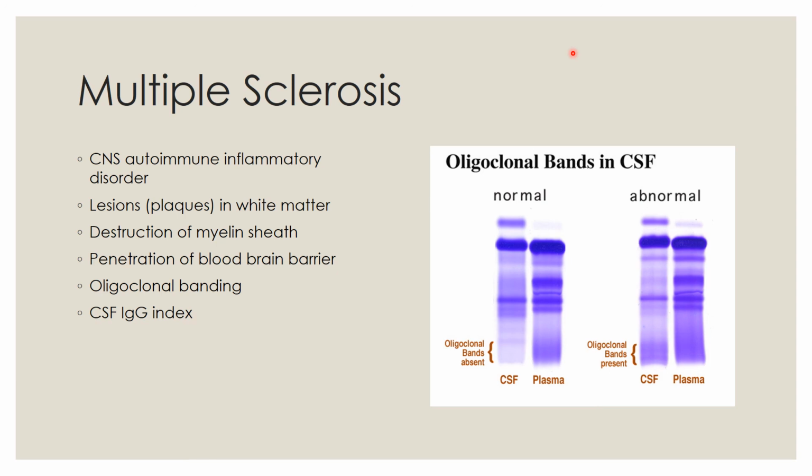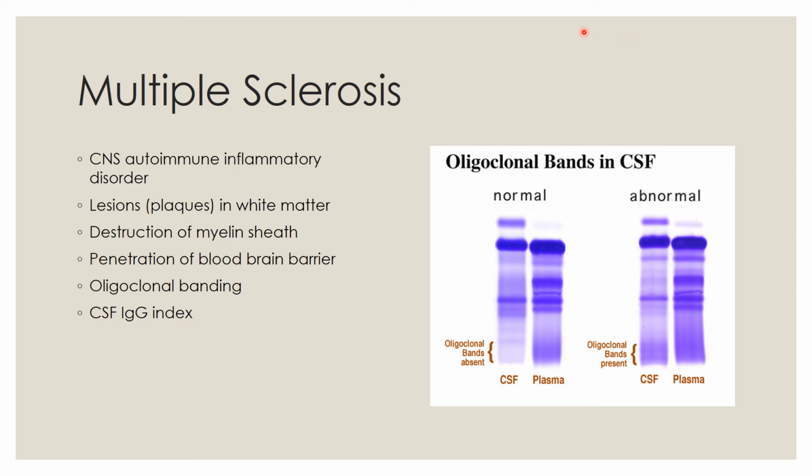So if you do oligoclonal banding, you compare the immunoglobulin bands found in the serum to the ones found in the CSF. And there's a particular area, usually at the base here, where you would find extra bands. And you can see those bands here in this patient, but there are no extra bands here. Don't look up here, that's not where you would find them. They're found in a particular area, okay? So oligoclonal bands are absent here, but you can see them here on this side.